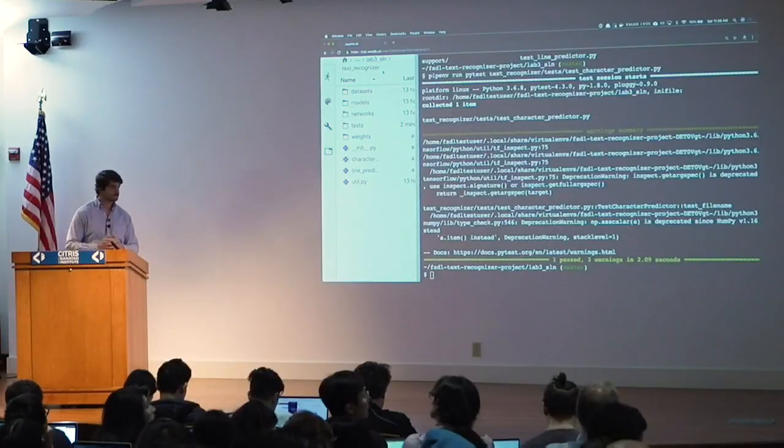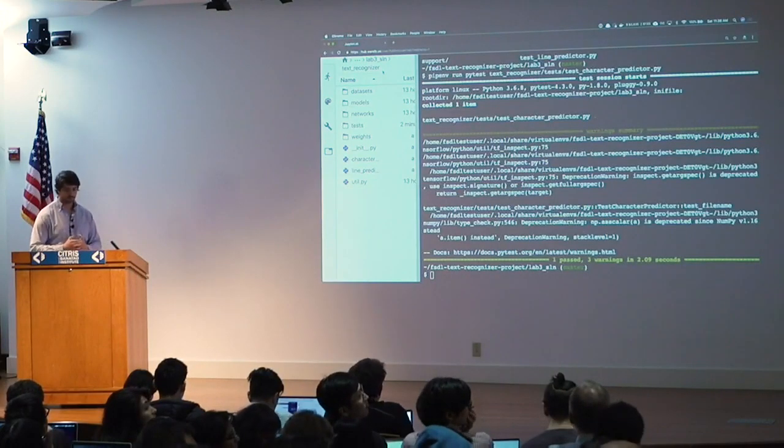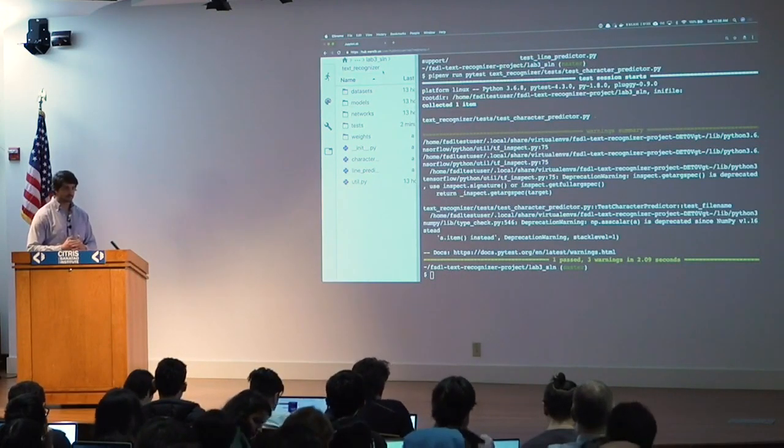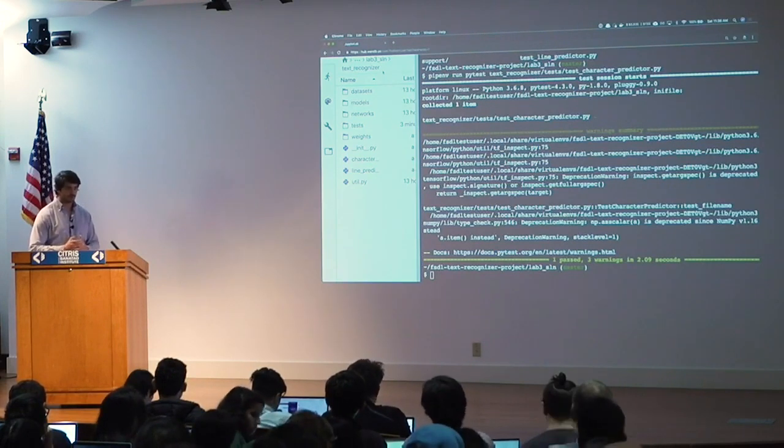Yes. So whenever this is open, is it continuously charging us like Google Cloud? Or is it only when it's training? Yeah, I think it's probably charging us as long as this is open, right? Because we're reserving a GPU that no one else can use.